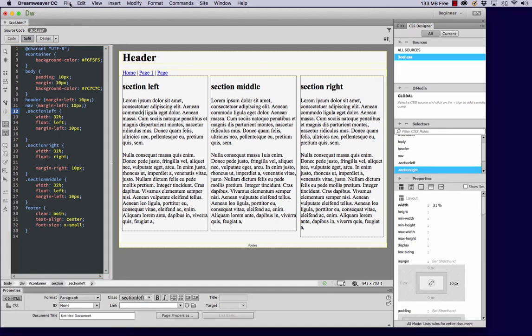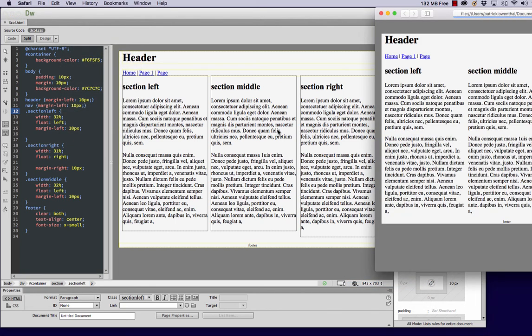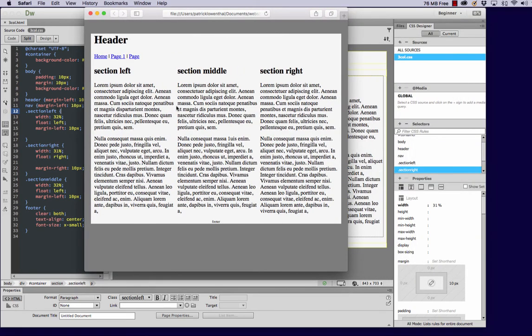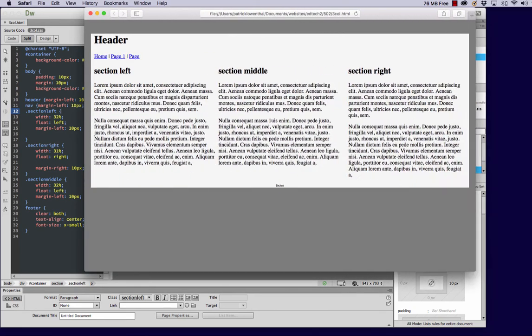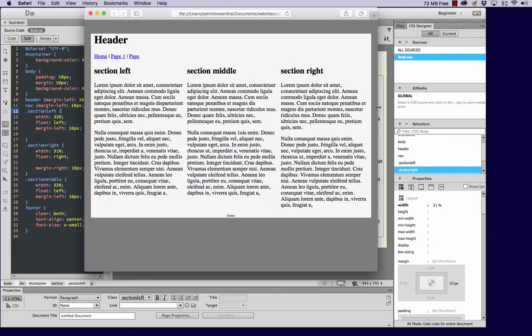So just like that, let's preview what we have. Hopefully that gives you a quick idea of how you might make a quick and easy 3-column layout.